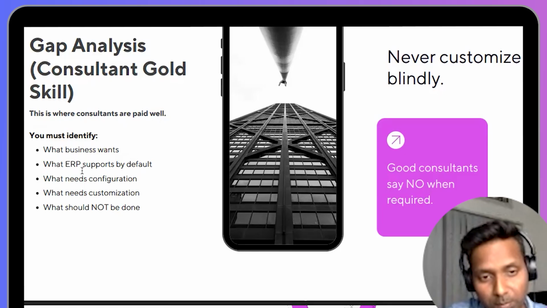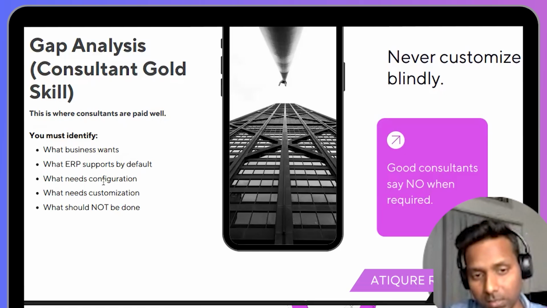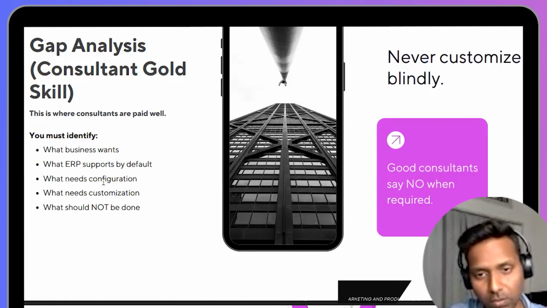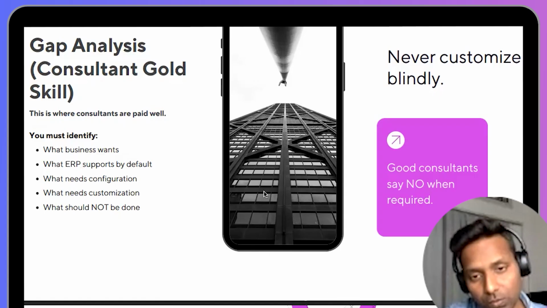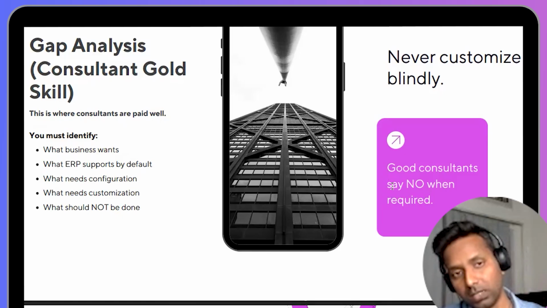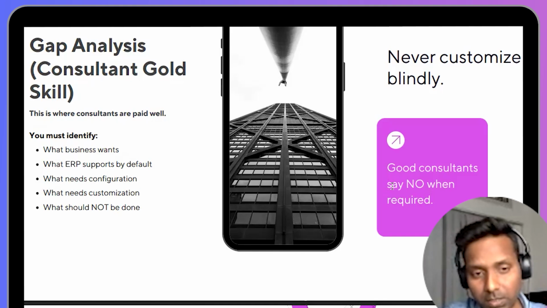Try to limit the implementation to configuration only. But reports and print formats are normal, you can go ahead with those. If you are a good consultant, never say yes blindly to every requirement. Most of the time a good consultant gives a better solution: if you want to do this, the ERP does not support it by default, but you can do it this way, so it will solve your problem and will not hamper the ERP configuration and default architecture.